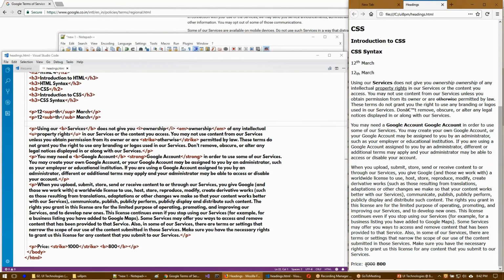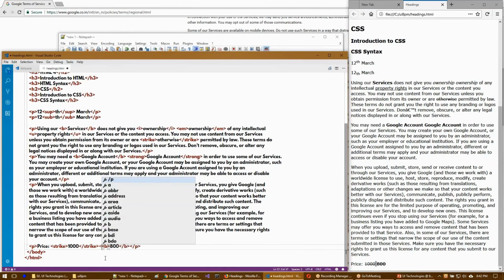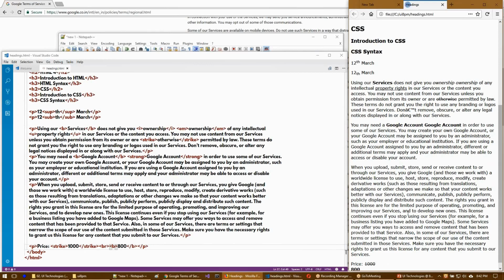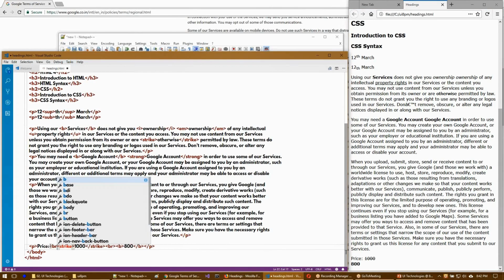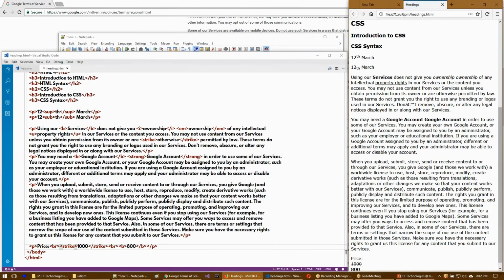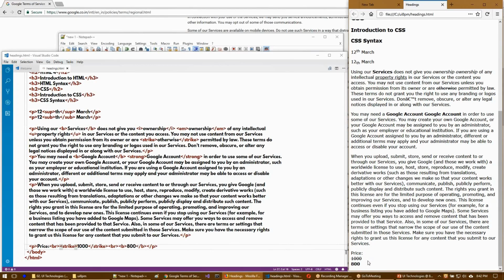Suppose after this one, you want to go to the next line here. After 1000, you want to go to the next line. So what will you do? You will use BR. So after printing 1000, it will go to the next line. Suppose after price also you want to go to the next line. So there also you will use which one? BR. Like this, wherever you want to go to the next line, you will use the BR tag. BR is meant for going to the next line. Line break. Clear.